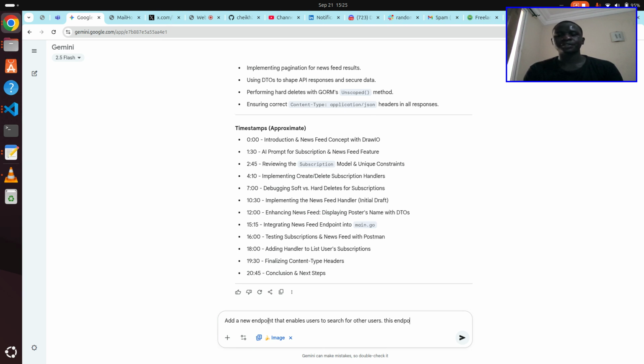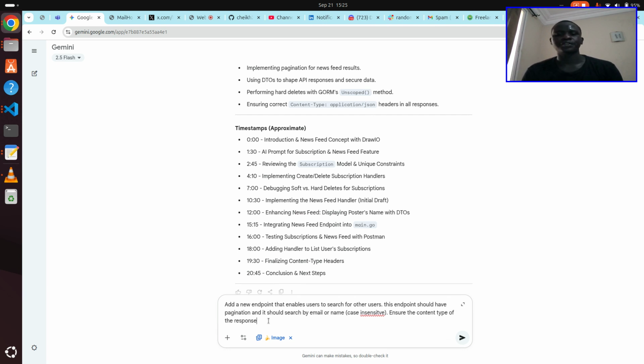This endpoint should have pagination and it should search by email or name, right? Case insensitive too. So let's just add that within brackets so it knows. And then ensure the content type of the response returned is set to application JSON.